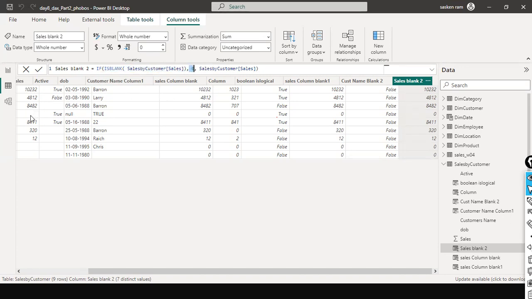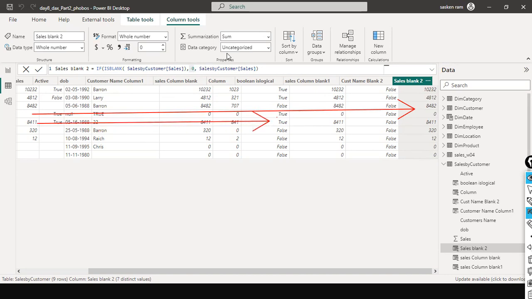So where the condition is true, we got true here, right? So in this case, it will return 0 in this row. It will replace this one by 0. But whereas in this case, we don't have a blank, hence it displays this value as it is. Is this clear or not? How many of you are able to understand this one?